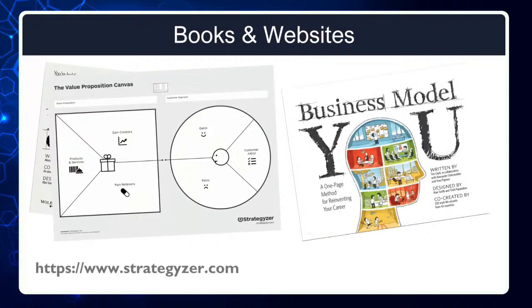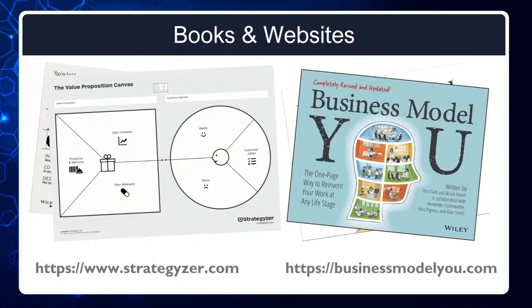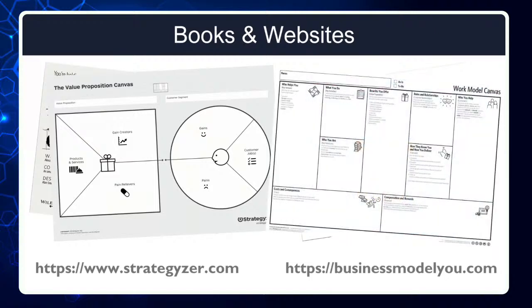There's the Business Model U. So one of the editors of the original book with Alex Osterwalder adapted the technique and the logic and the canvas to work with individuals, and there's a separate website for that as well. There's a new version of that book just come out. I'm actually one of the featured case studies in that book, and this introduced us to a new canvas, the work model canvas, which asks us to think about individuals in the workplace as mini businesses, and asked people to think in a more entrepreneurial way about what they do and who they help and who helps them, how they get known, and what they get for it and what it costs them.